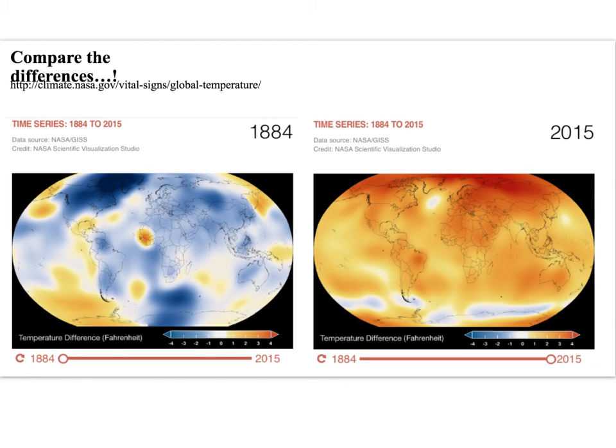And on the NASA website for climate, which is just here, if you want to go and take a look at it, they have some incredible infographics which show these changes. And this particular one shows the global temperature in 1884, and then I've taken one from 2015 as well. And the colours, blues show relatively cold areas and reds show warmer areas. You can see in 1884 most of the world was relatively blue, so it was a bit colder, and only a few areas were a little bit warmer, but generally a bit below average.